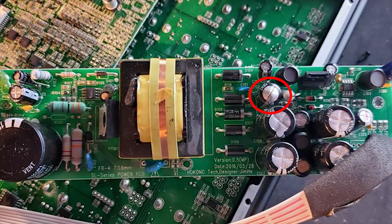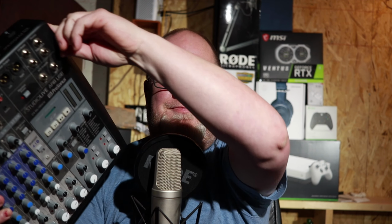Now, I'm going to put a picture up on the screen here. You can see, if you notice, there's some smoke rising up from the bottom grills. That's right. I turned it on, heard some weird grindy stuff happening in the headphones and in my speakers. And I turned it off. I unplugged my speakers just to protect them. And then all of a sudden I turned it on. The grinding returned, but then it stopped. Thought everything was good. So I turned a video on and I heard a loud pop, at which point this died.